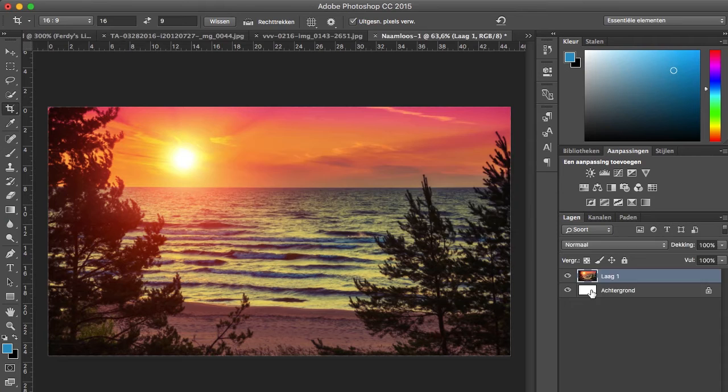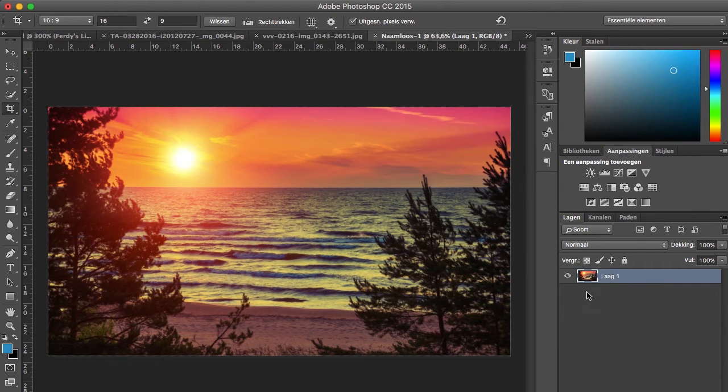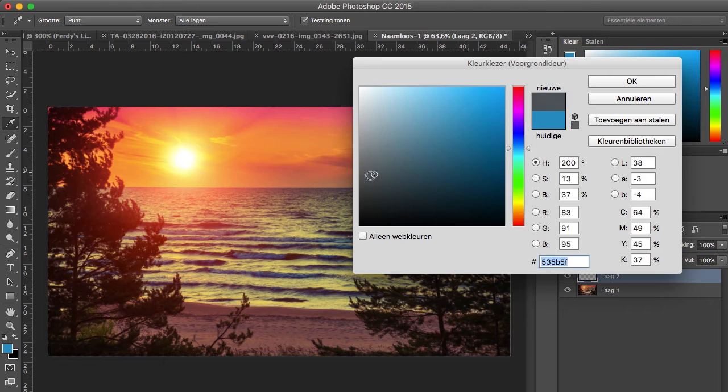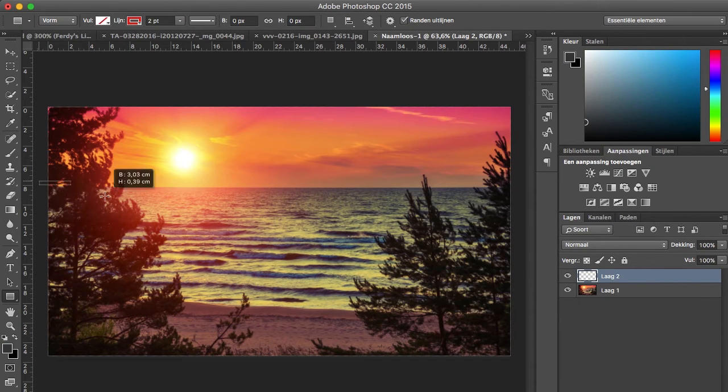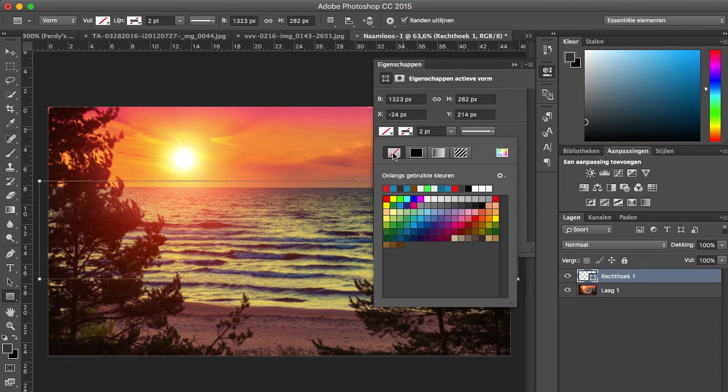What I will do now, I double click here at the background. I remove the background, and now I come with a new layer, and I want to make something like this. I drag it over here. I don't want any borders.